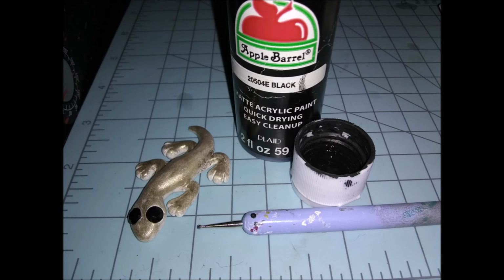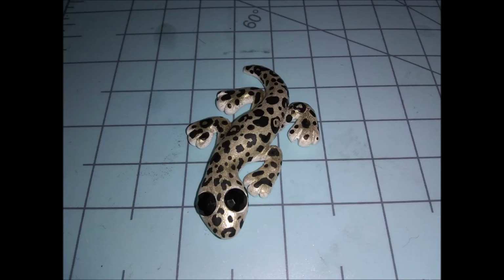Then just take some black paint or black clay. You could do this beforehand with clay, but I like paint. And just paint it on the polka dots.